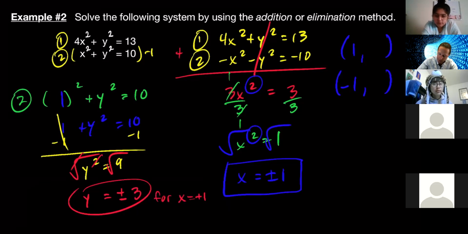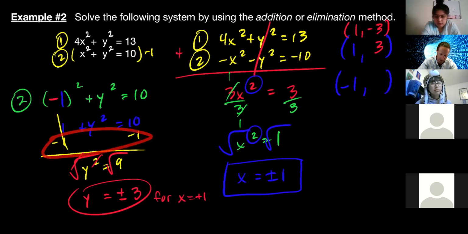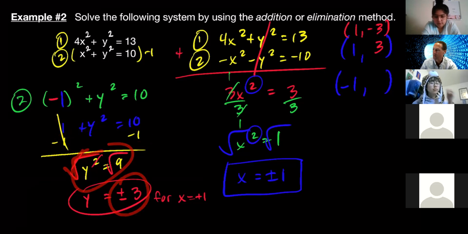So I'm going to have to go over here and put both 3, and I'm going to have to put a negative 3 for that positive 1. Now, guys, does that mean we have to hit the reset button and do the exact same thing over here for the negative 1? Kind of. Because check it out. What are we going to get when we square the negative 1? The same thing, which means I would end up doing the same thing here and canceling, and then taking the square root and cancel to get my plus and minus 3.